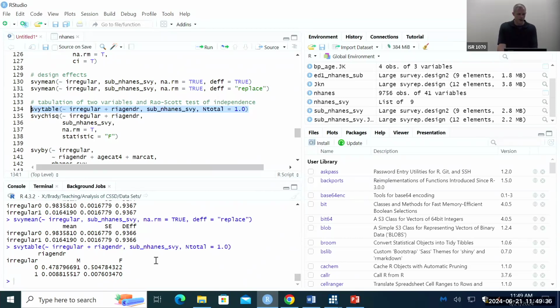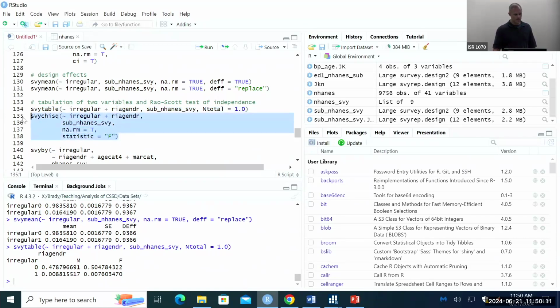Okay. Now, once I have that table, if I want to test the null hypothesis that those 2 categorical variables are independent of each other, I would use svychisq with the table set up in the exact same way. Okay, so column variable plus row variable, or you can do it the flip way around if you want. Same subpopulation object, deal with missing values, and give me the F version of the Rao-Scott test that Stata is giving us by default. Okay, the default, it's going to give you the chi-square version of that second order test.